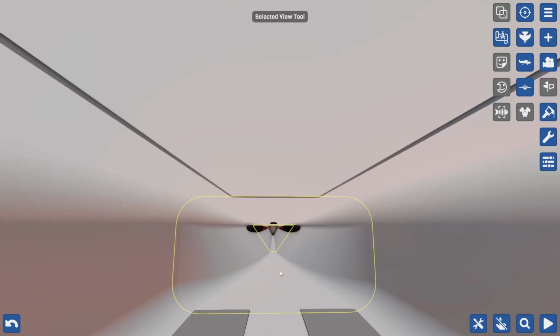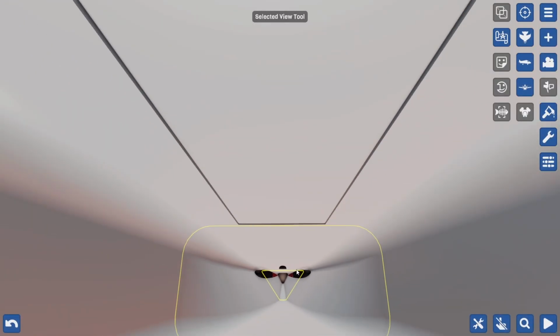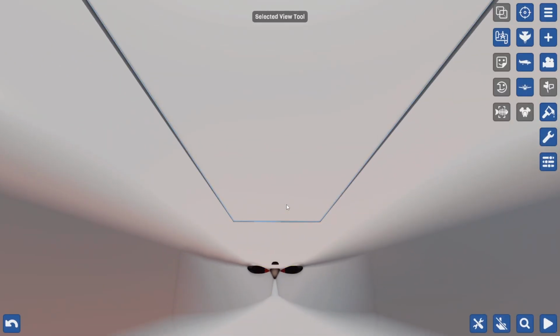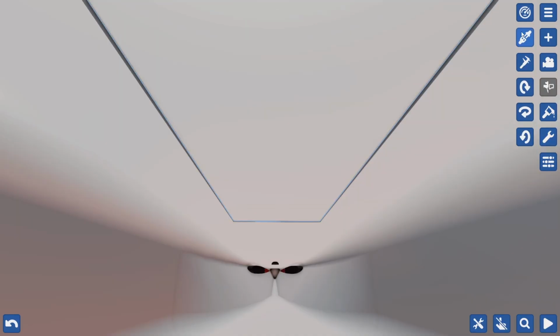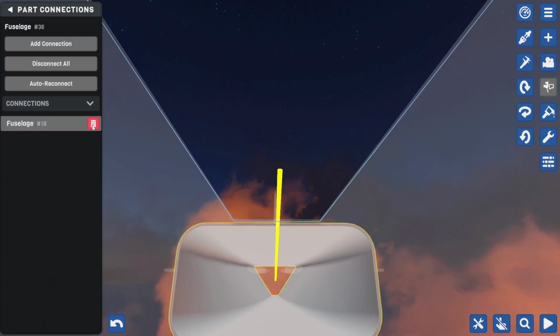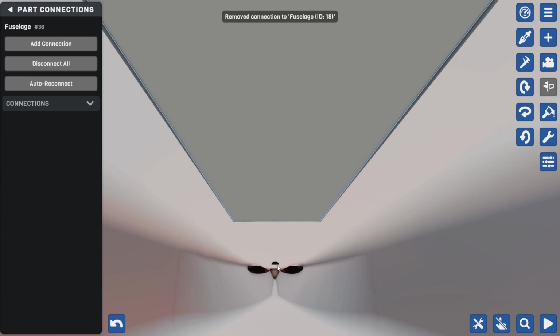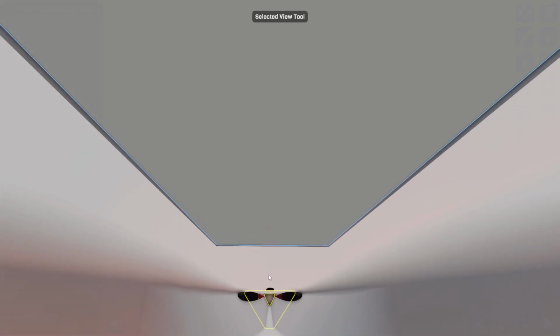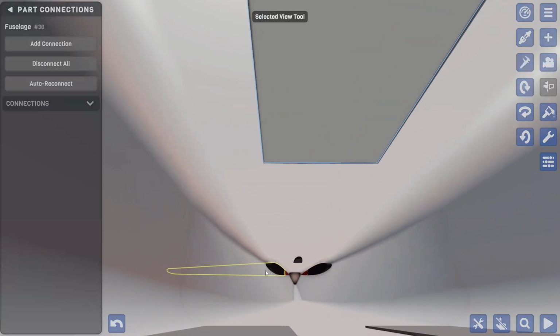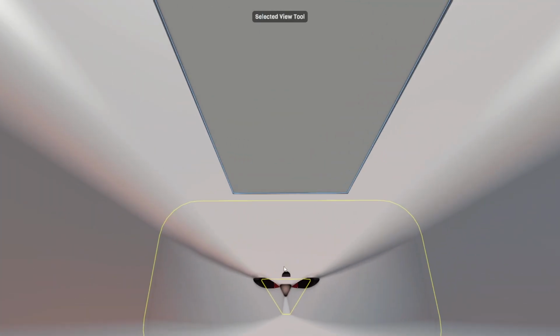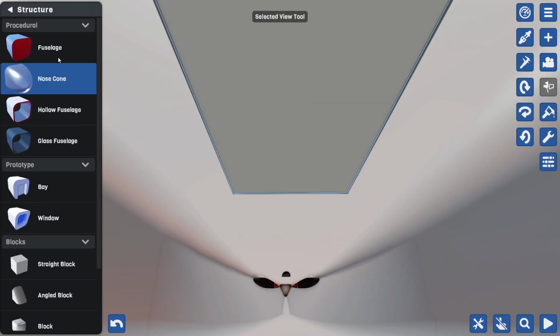Now by default, this door is going to be attached to the fuselage, which isn't good. That will keep it from opening. So what we're going to do is we're going to go to our little icon over here, our connections, and we're going to disconnect. Now, I'm going to go through this pretty quick, but I mean, you're smart. You can pause it if you need to, and I don't want to waste too much time with the shaping and stuff.